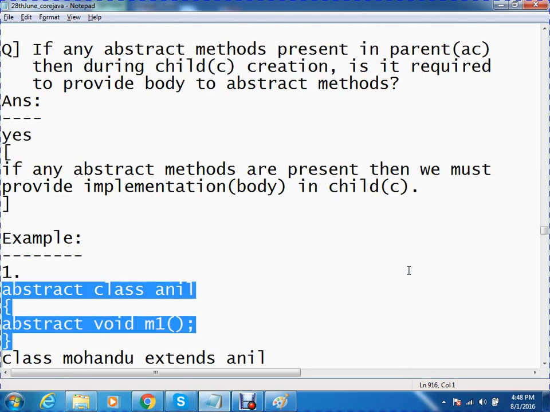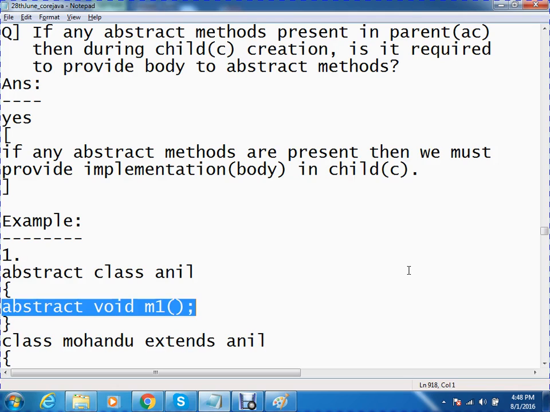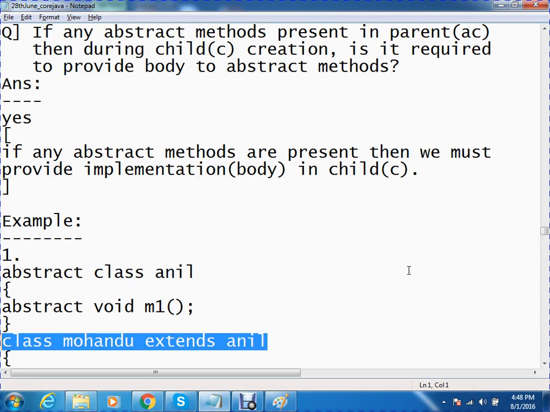Abstract class is there. Now I am creating a child class by using extends. If the parent abstract class contains any abstract methods, we must provide body to them.